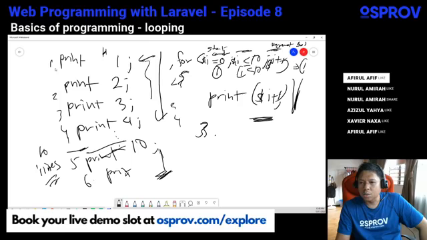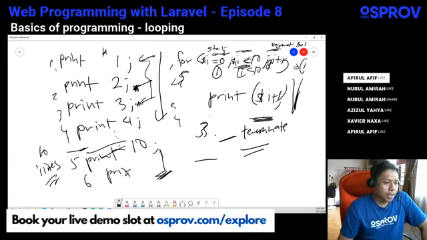In this case, i is 1, 1 plus 1 is 2. So it's going to execute this second line. And vice versa, until i is no longer less than 10, then it will terminate this loop. This is what we call the termination condition. Terminate meaning that now the loop will stop.